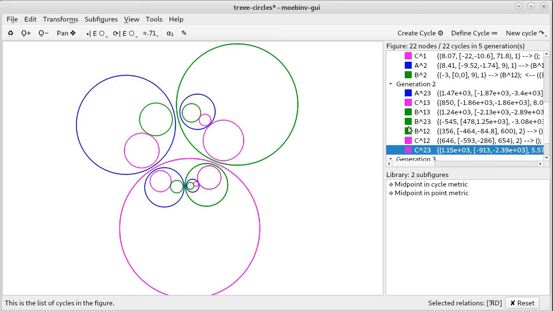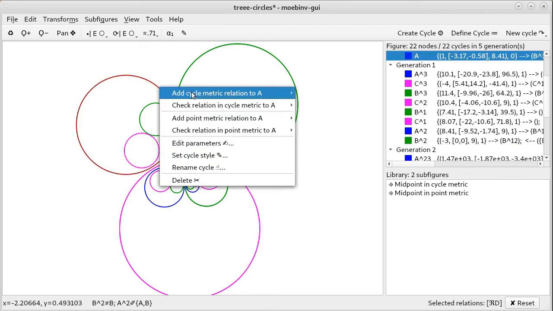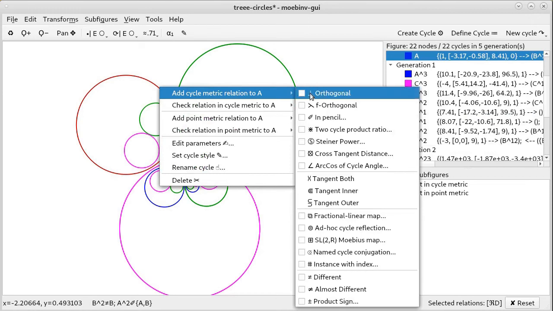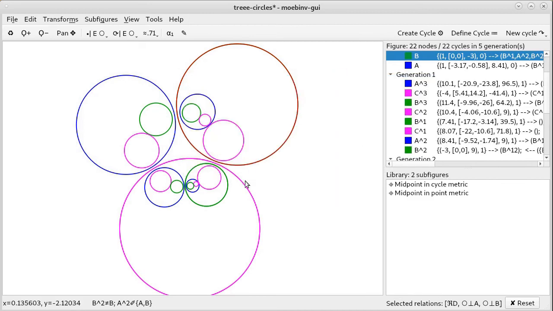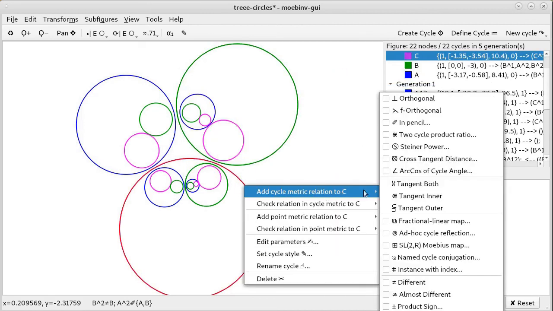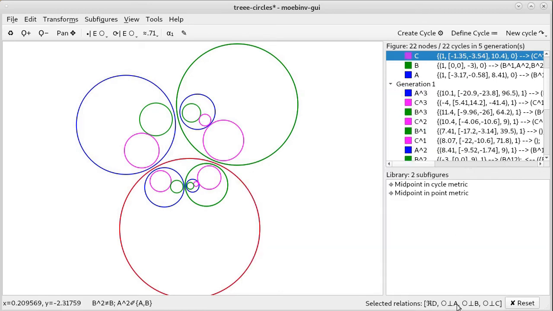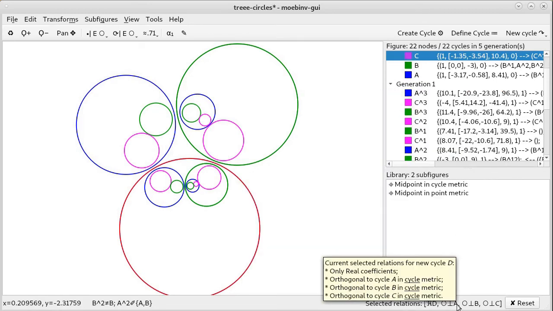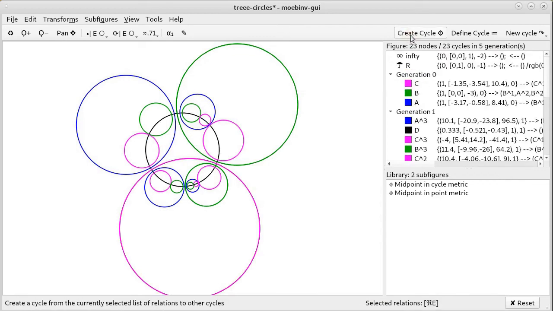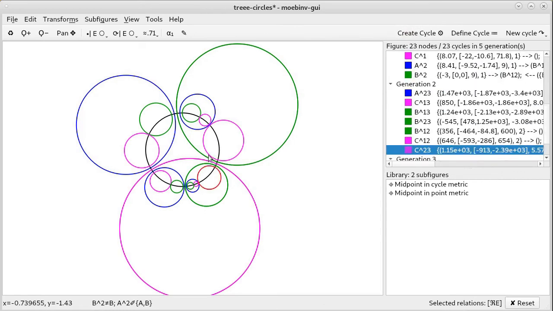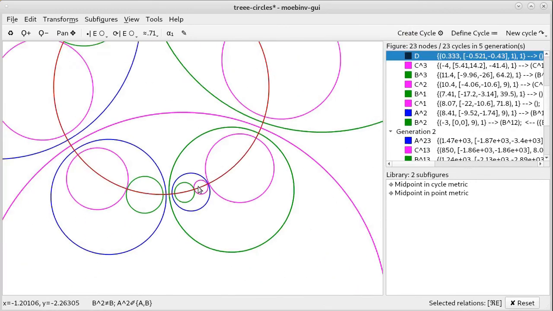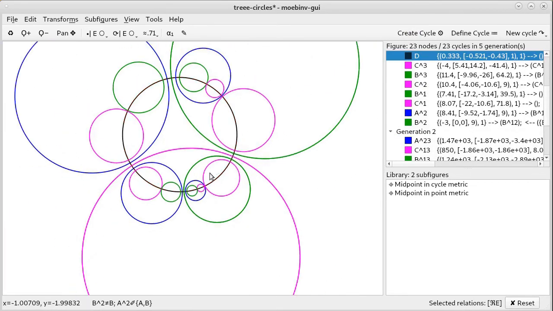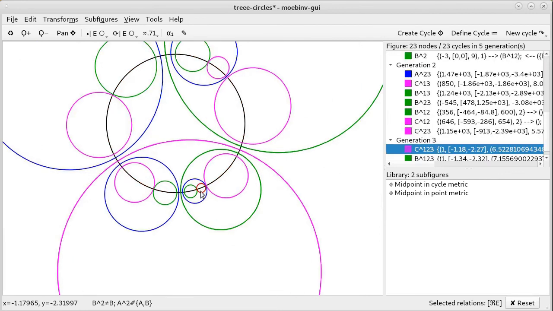How to construct it? Let's make that ghost visible. So we choose the relation to be orthogonal to the initial three circles which we have in our picture, A, B, C orthogonality. And then we create this circle. So you can see that reflected circles are also orthogonal to that ghost circle which we constructed with the name D here. And actually we may verify that property.